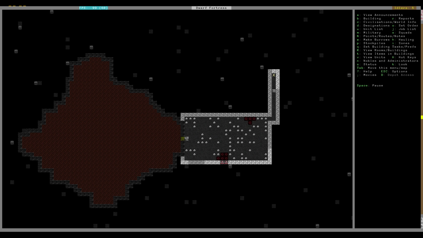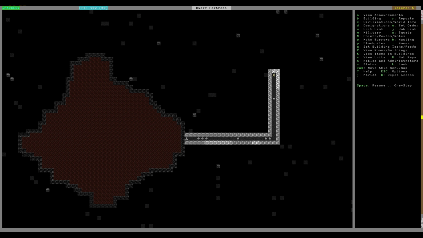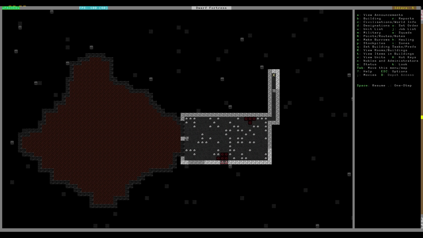And now let's watch. See, it's flashing, it's being worked. The dwarf is now standing on the ramp. He is now picking at the wall above. And boom, magma everywhere. And the dwarf is not anywhere in sight.